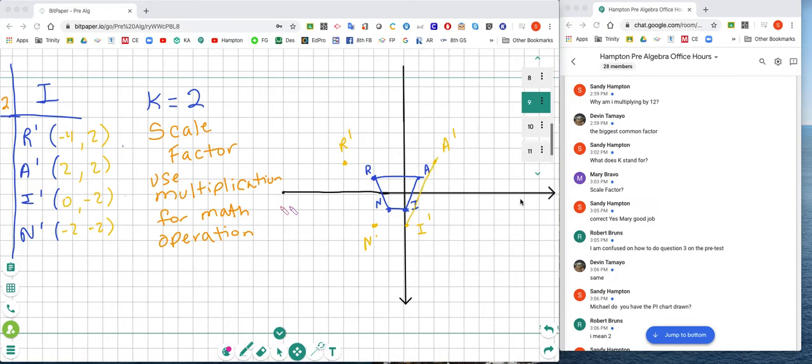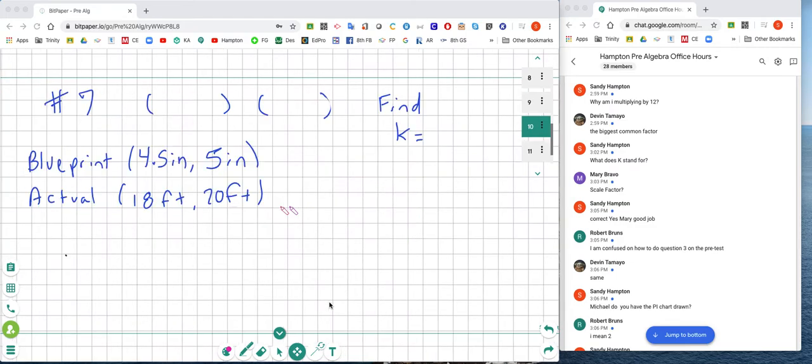Now, you're going to notice that these two figures are the same shape, but they're definitely not the same size. So they're not congruent. They're similar. Same shape, different size. Sometimes your dilation is going to go around your original figure like this. Sometimes it's going to be over to the side. So you can have either one of those. All right. So now let's go on to the word problems on your worksheet.